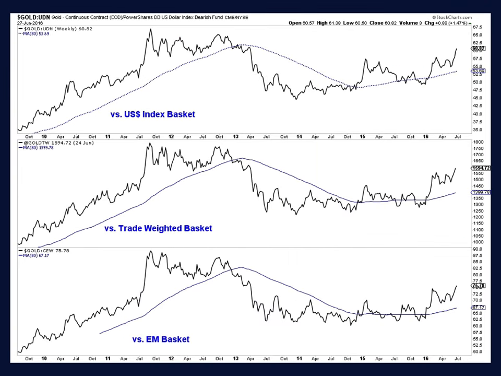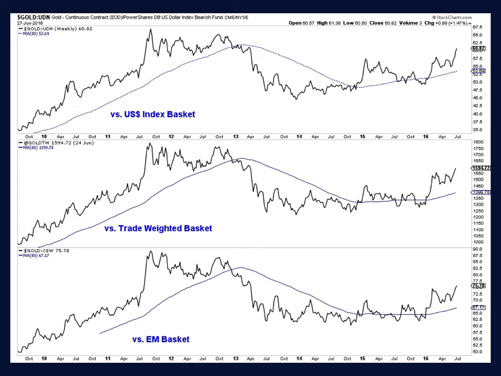And in this chart here, I plot three ratios. The first is gold against foreign currencies, which is typically the chart I use for that, and that's gold against the inverse of the US dollar basket, which is mostly the euro and the yen. Now, the middle chart is gold against the inverse of its trade weighted index. So that's a different index from the US dollar index. And at the bottom, I plot gold against an emerging markets currency basket.